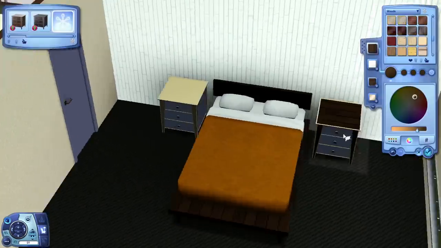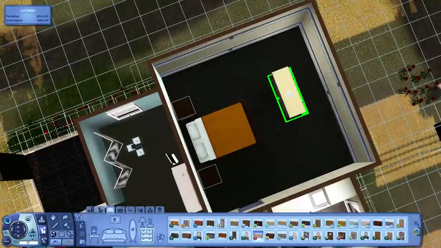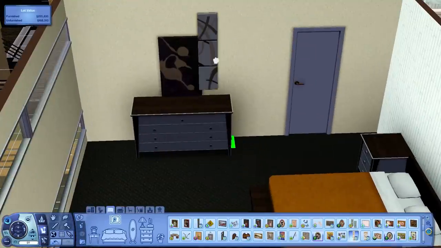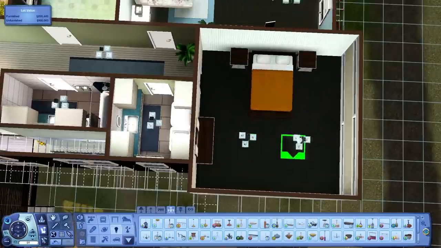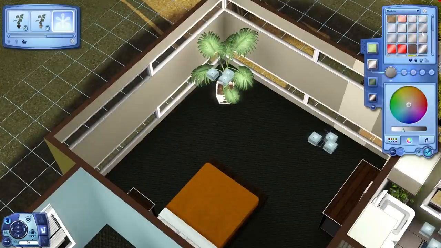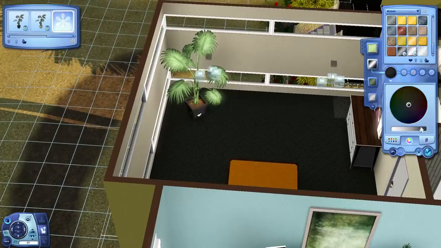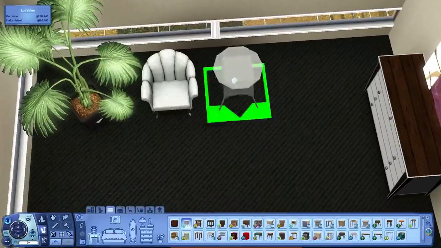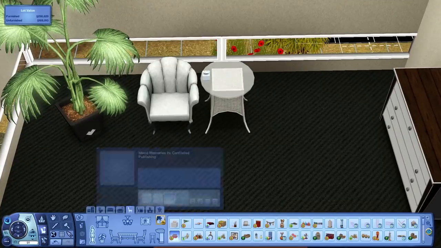So this bedroom, as you can see, has a nice bright orange bedspread, which I like a lot. And so yeah, it's pretty much this room. Just the basic layout of it, as you can see here, and just detailing it, really. Yeah, so that's pretty much this room finished. It's a pretty simple bedroom. It's got a little chair in it, a little table, a pretty nice little nook there.